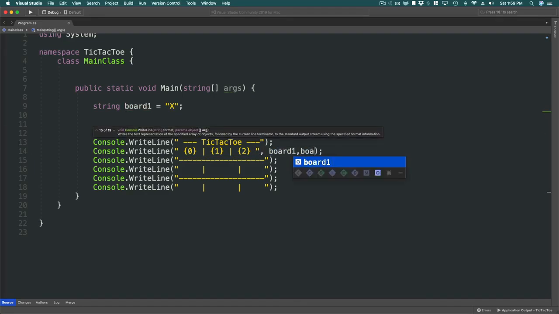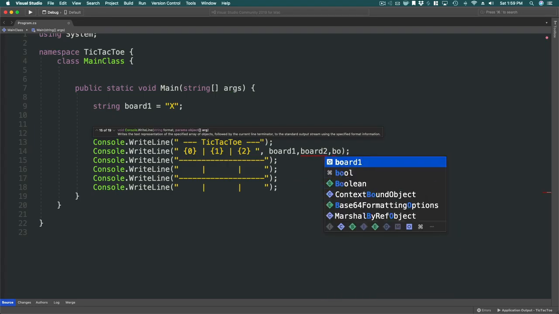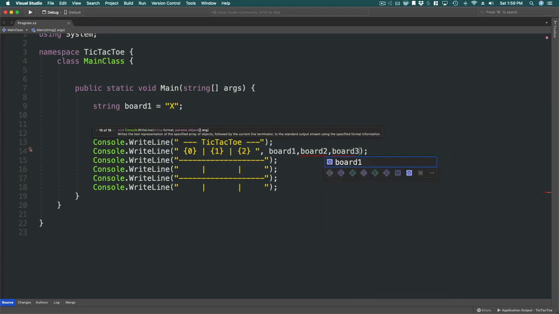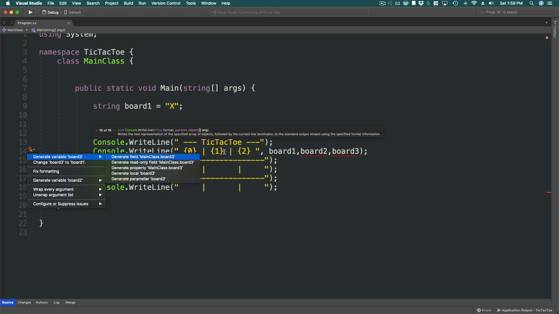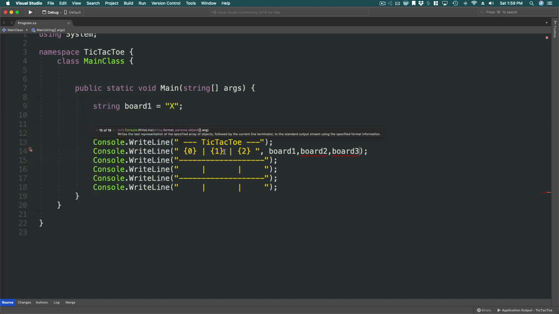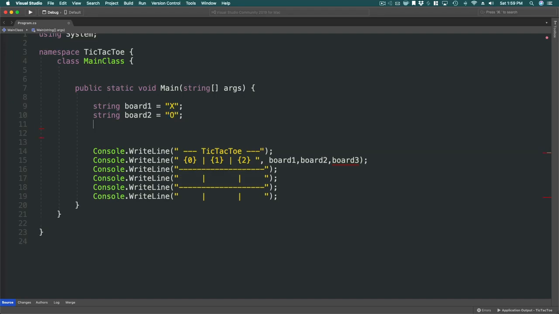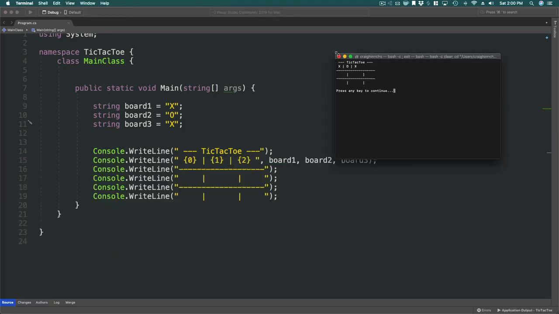And then let's create a board 2, board 3. So we'll go string board 2 equals O. String board 3 equals X. Okay, let's see how that looks. Not bad. Yeah, we can definitely tidy some of this up.